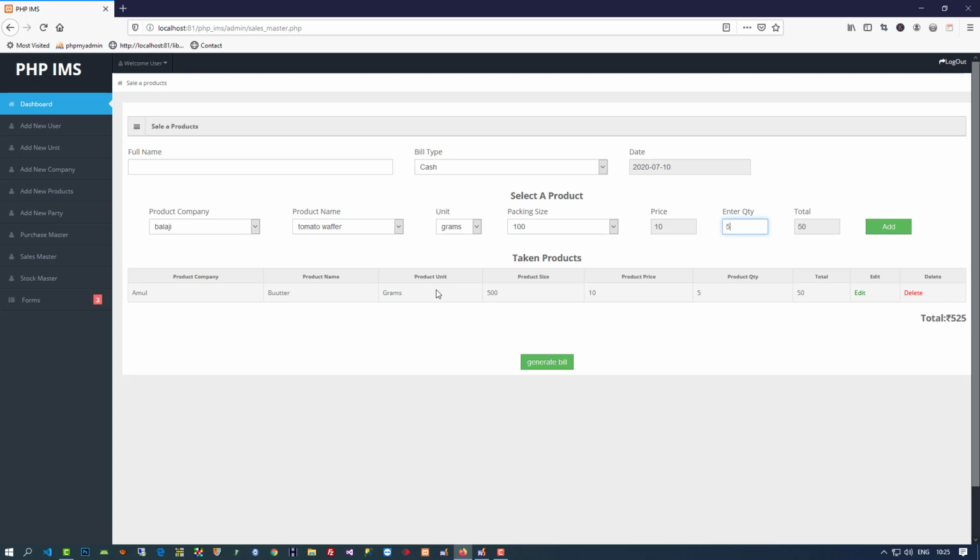When we access any website and do add to cart, you can see that the added item appears inside your view cart. But here we don't have a cart, so we have to show it here. So why are we going to take a session array? Because we don't want to save this data permanently in the table right now. We are going to save this data temporarily, and in the end when we press this generate bill button, we will save this data permanently in the table, but right now not. So we are going to save these details inside session.